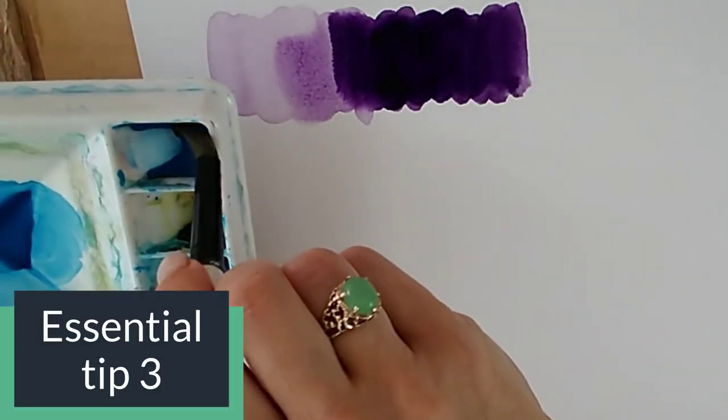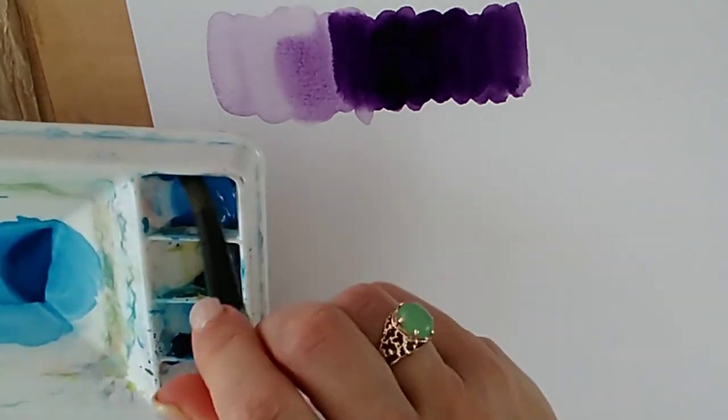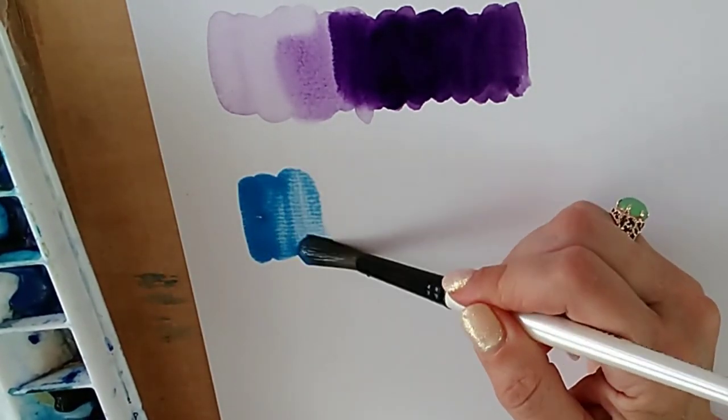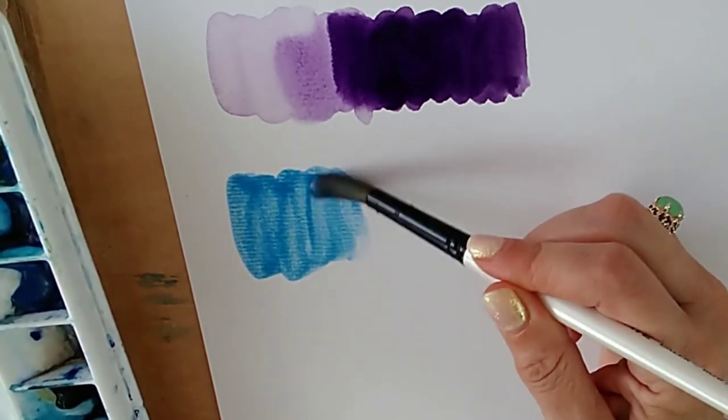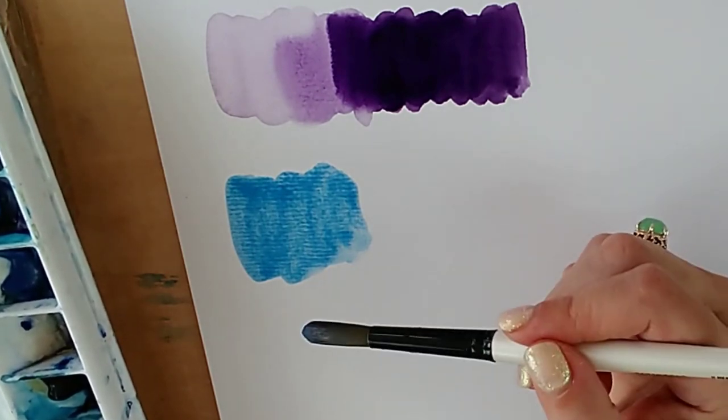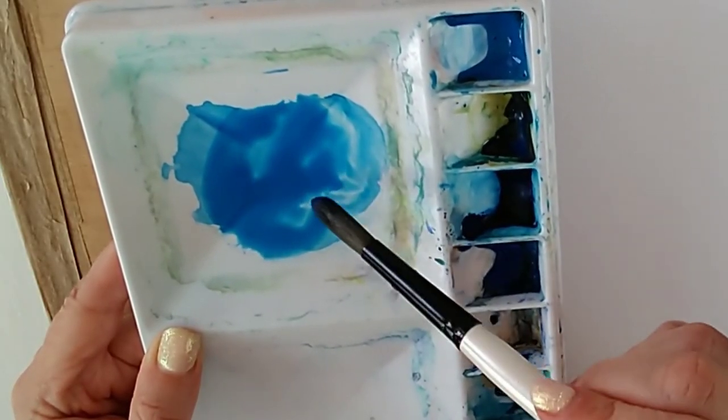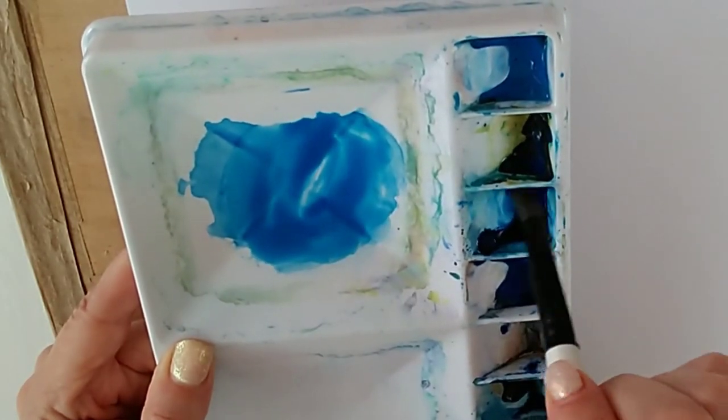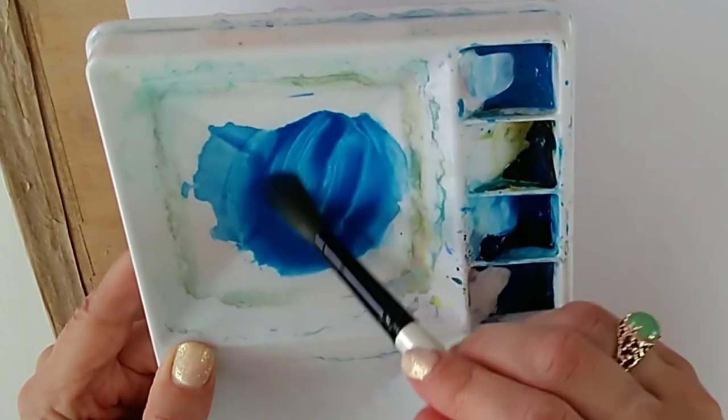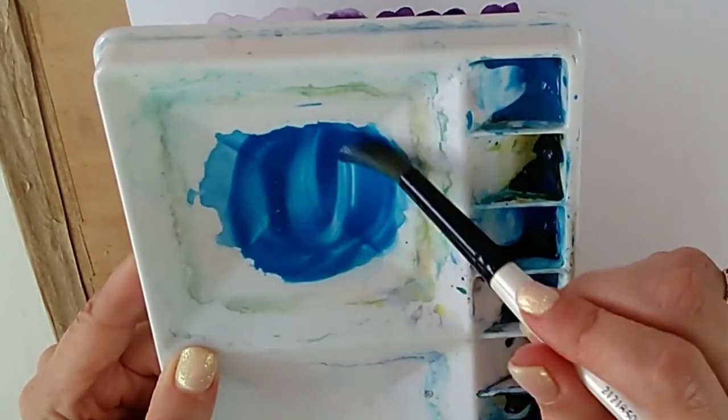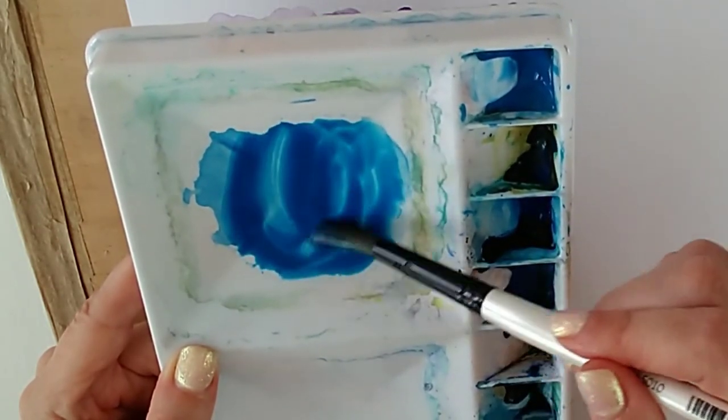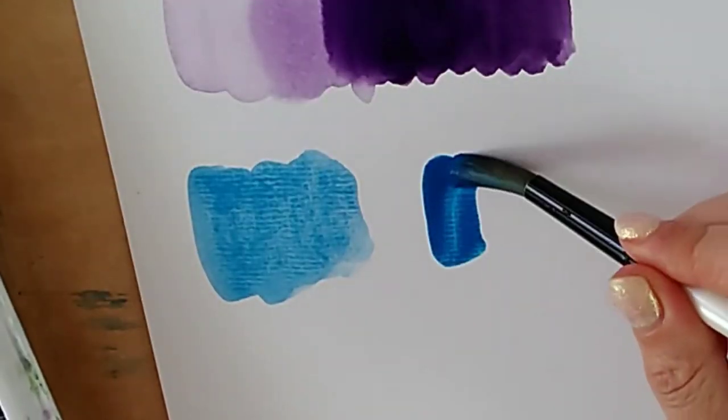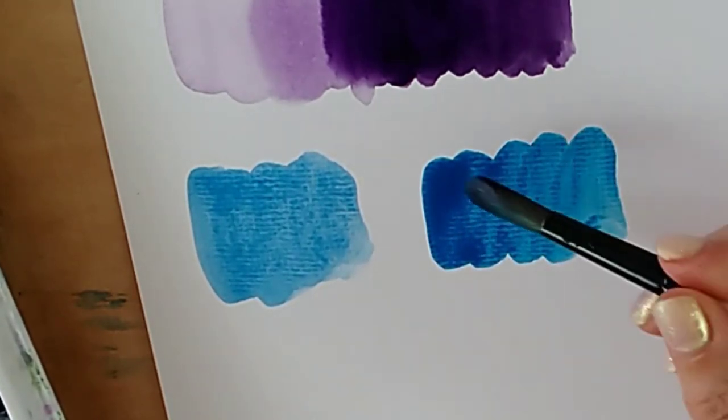So let's look at a color now which is naturally not very dark. So I've got some cerulean blue here and I could sort of scrub at this all day long. I'm never going to get a really strong dark color because it simply isn't a strong dark pigment. So here's my cerulean blue. So how can I get this darker? What I can do is actually to cheat. So I'm going to put some in the pan here and I'm actually going to add a color that's very similar but much stronger. And this is the phthalo blue that I've got here. So it's a blue that leans towards the greenish end of the color spectrum. So it's not dissimilar to cerulean. What's going to happen is we're going to bump it up. So we're going to get the best of both worlds. So I'm still going to get the granulation of the cerulean. But I've bumped it up now with this staining color, which means if I was doing a sky, for example, I can get a much stronger blue, but it's still a very similar looking blue.